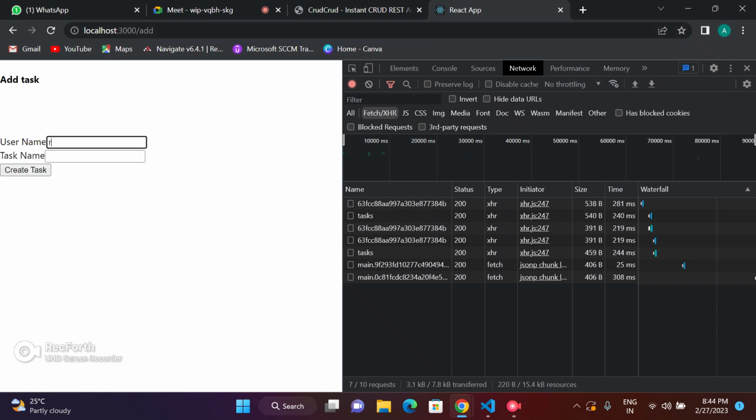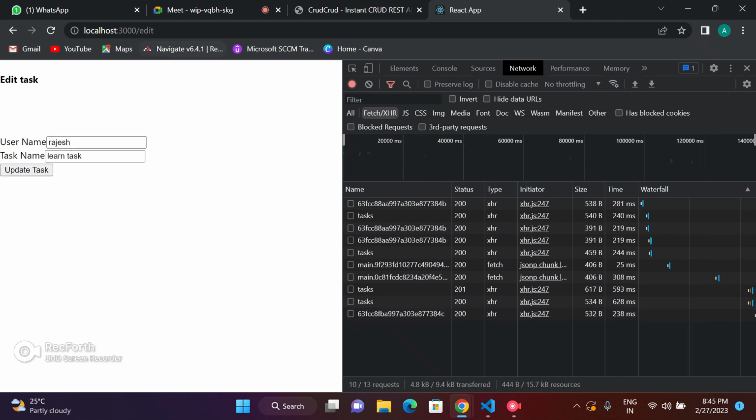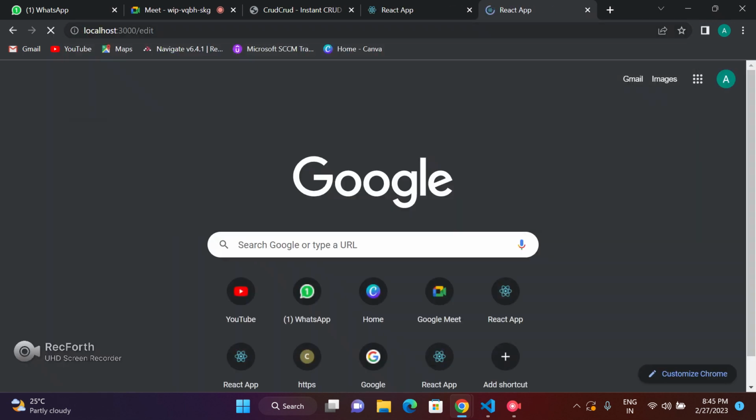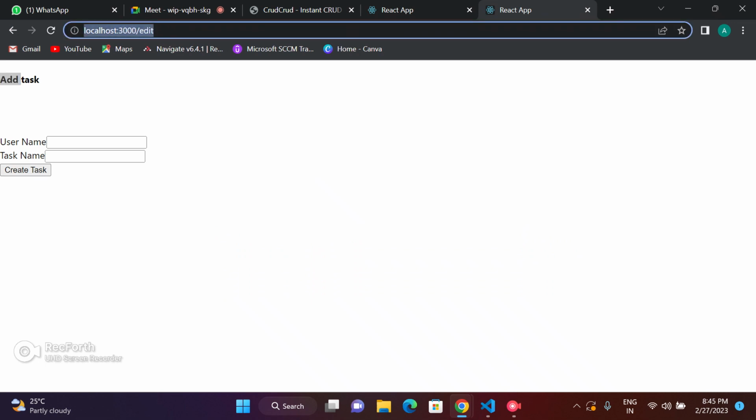So see, because over here, if someone goes directly, if I add a task, this is Rajesh and this is learn, I think. This is create over, task. This is done, 90, 100, that is fine. Now we click on edit, so it will take us to this page and this is done. But now if you open this in a new tab, you can see it will not come. This is add task, because this route should not be visited directly, so we need to handle that.